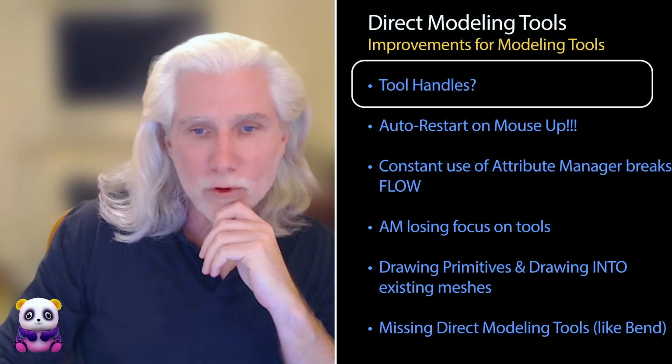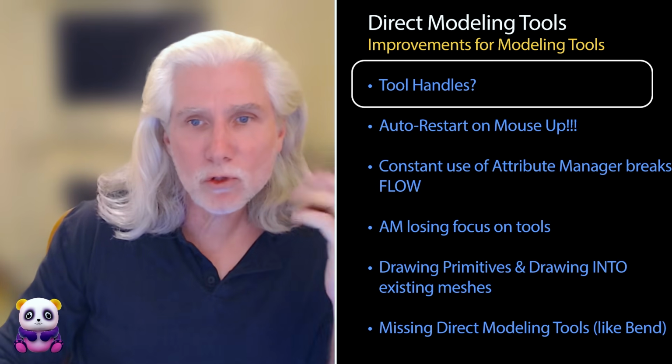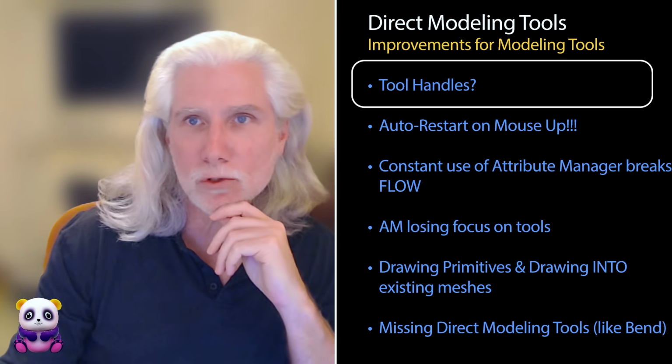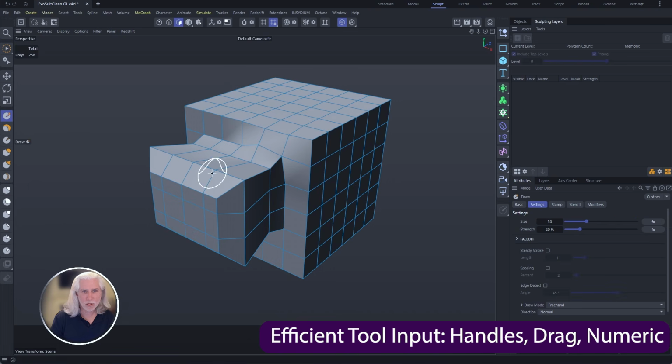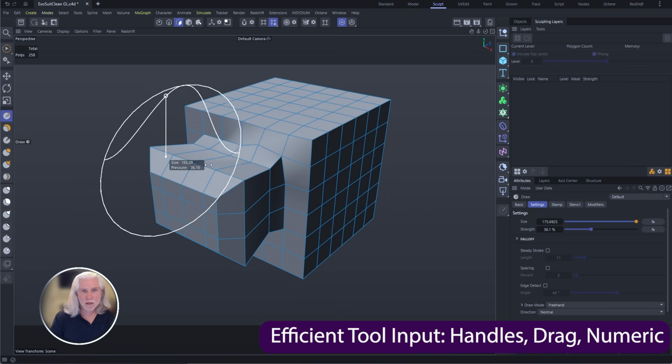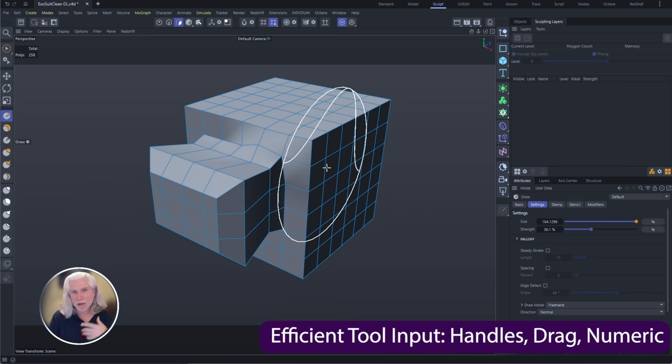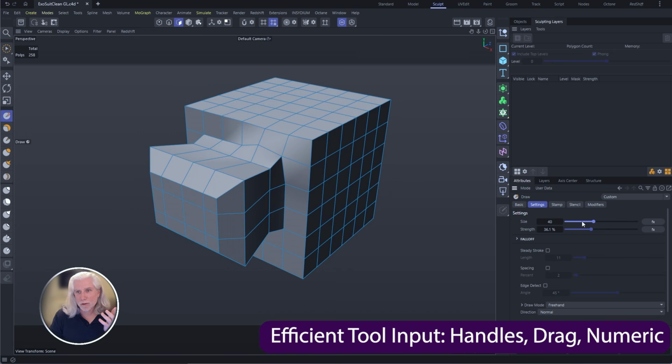And with Cinema4D, it does this with some tools. For instance, if I go to sculpting here, so let me grab the sculpt tool. Actually, let me get this brush. So middle mouse up, down, strength, middle mouse left, right, size. That's super intuitive. That's exactly what you want, because you don't want to come over here and do this for size and strength. You just want to stay in the zone here and do it over here.